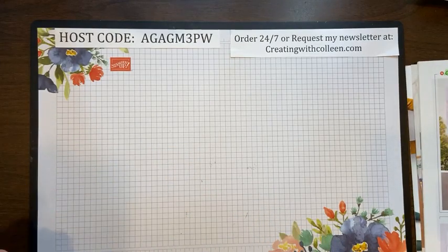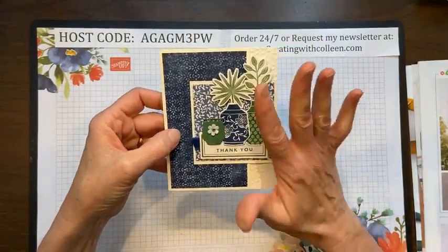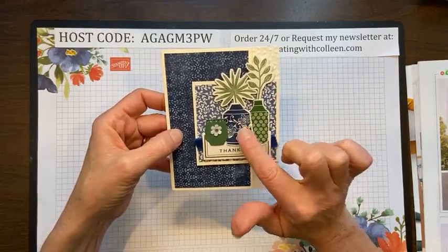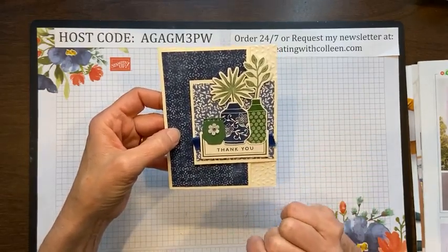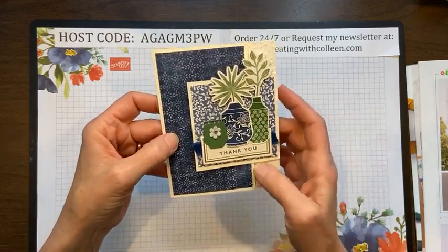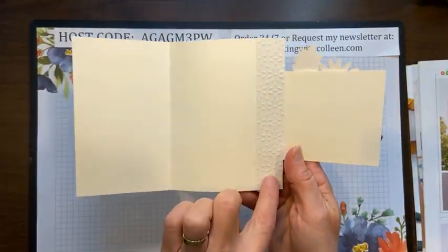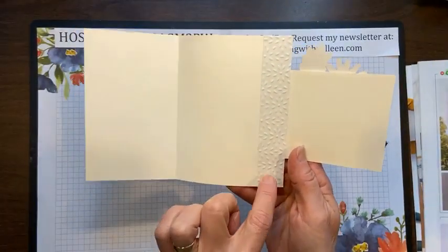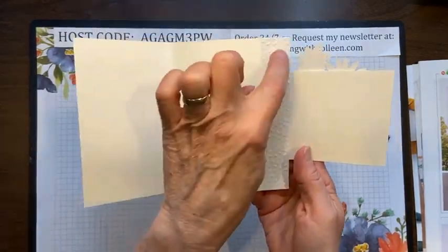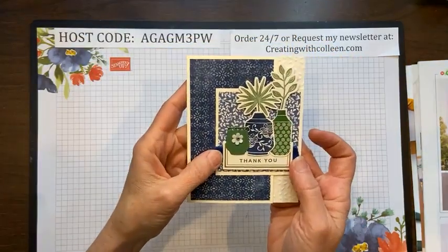I actually did a class on the Boho Indigo, so let me show you some cards. This was one we made — all from the kit. This is the designer paper; I stamped the vases and cut them with the dies. There are those cute little silk flowers and your ribbon, and then it opens like this. This strip here is the 6x6 vanilla cardstock — it's already embossed for you. I used it sparingly so I can get lots of mileage out of it.